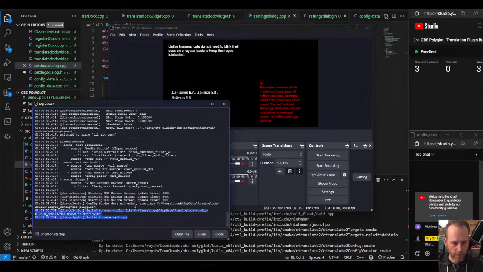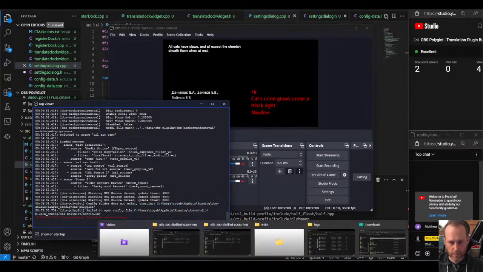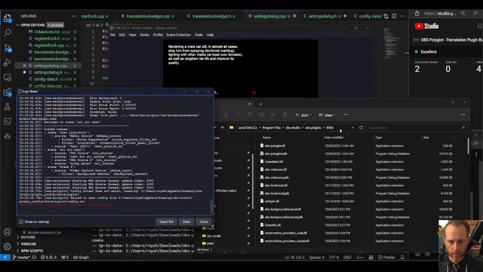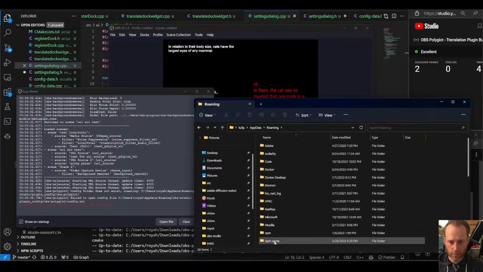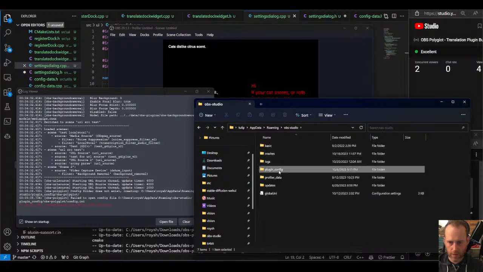All right, so once I click OK, it's supposed to be saved, but it's not. It failed to save settings. If your folder does not exist, it creates the folder. Failed to open config file. It failed to save settings. Eventually, it wasn't able to open or save the thing, which is quite annoying. So let's see. App data, OBS. Let's see, OBS Studio. We got plugin config.